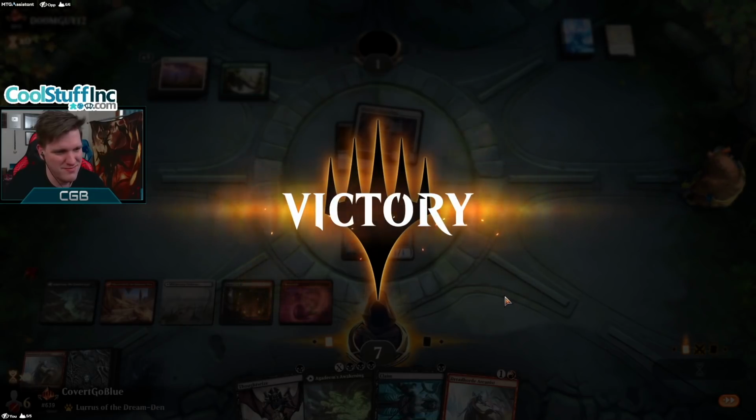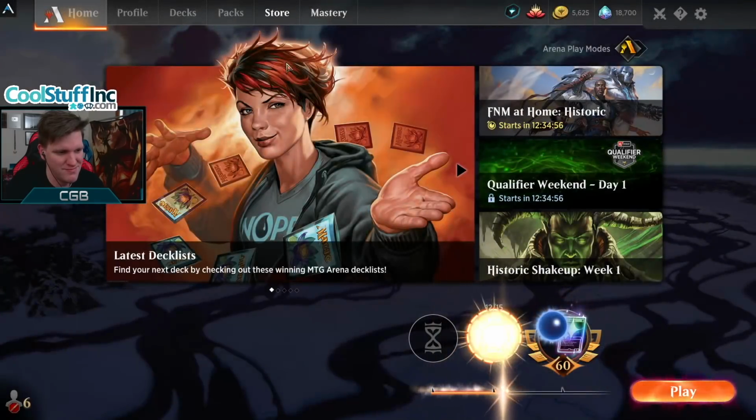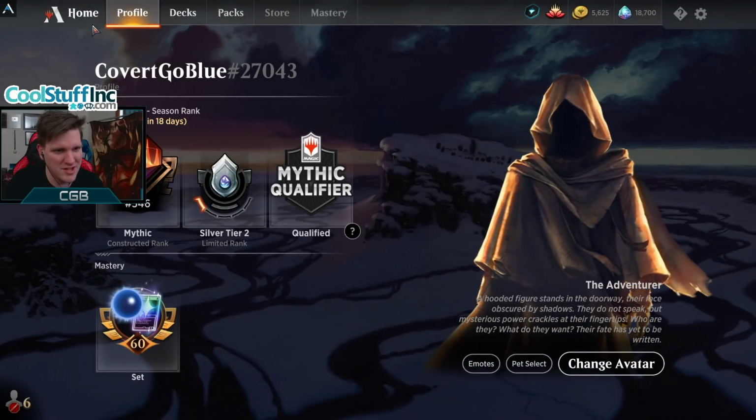Yeah. Let's go. Let's go, Illusion. Where's my rank? I get no rank now? No rank? Did we even rank up? Hello? Hello, Arena? We ranked up.